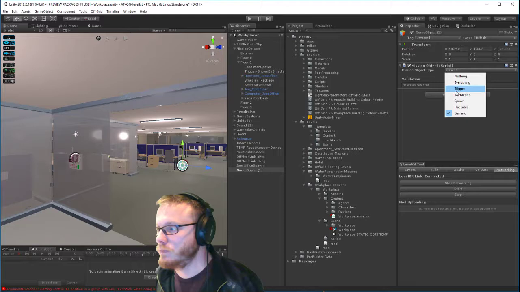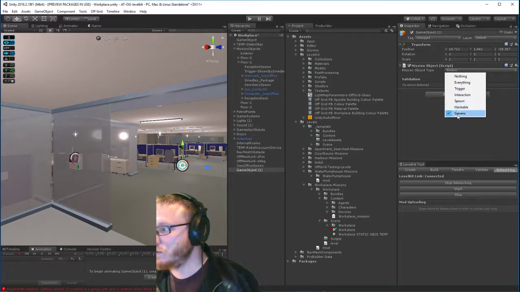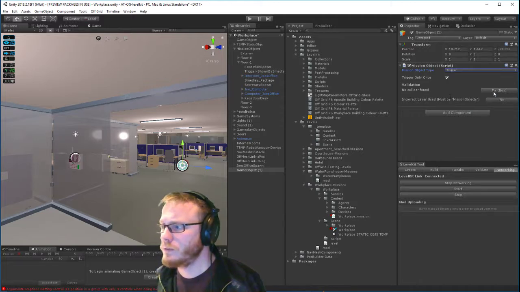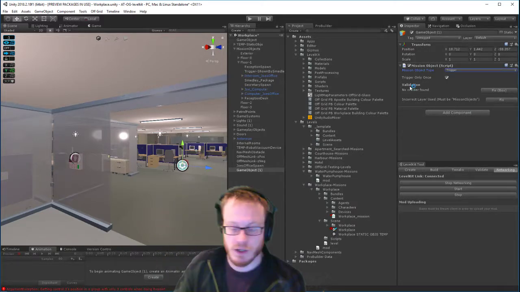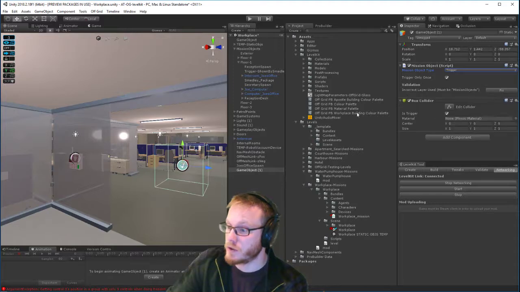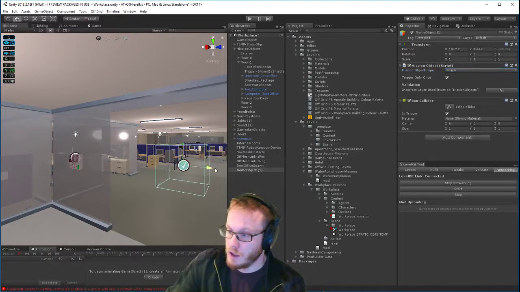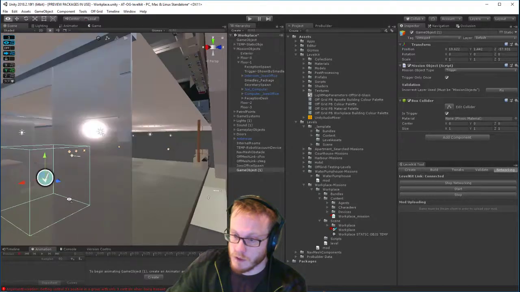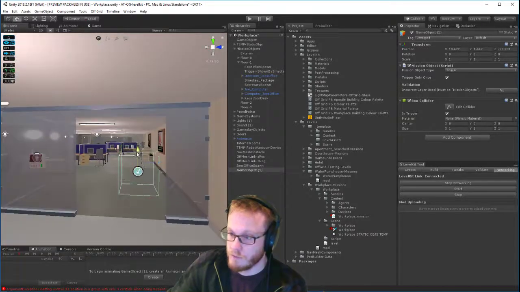Set that this time to trigger instead of spawn. Trigger only once, we only want it to work once. We've got all this nice validation stuff. Fix the fact that it's missing a box collider, yes, why not? Put it into a location that's actually useful. Might be good as well.